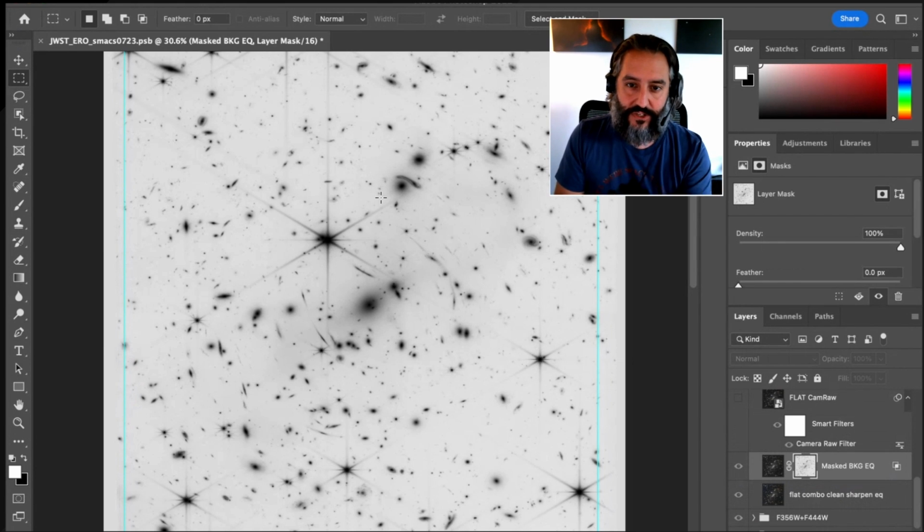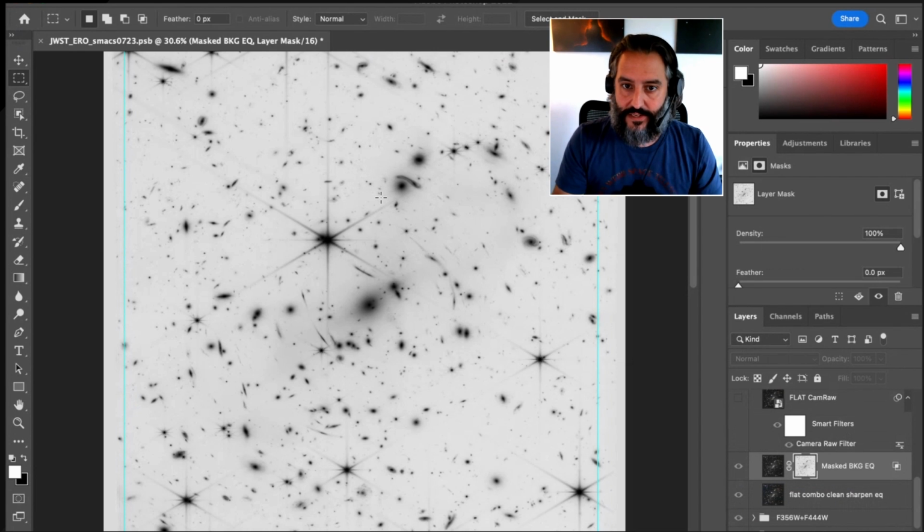And basically what I'm trying to do here is I want to get that background as flat as possible in terms of the color variations across it. And so I'm applying, I believe what I did to this image was a hue saturation layer where I kind of bumped off the saturation slightly so that the pixel values are closer to gray instead of color. But obviously I don't want to do that to the entire image because then I'll lose color in the galaxies and I'll lose color in the stars.